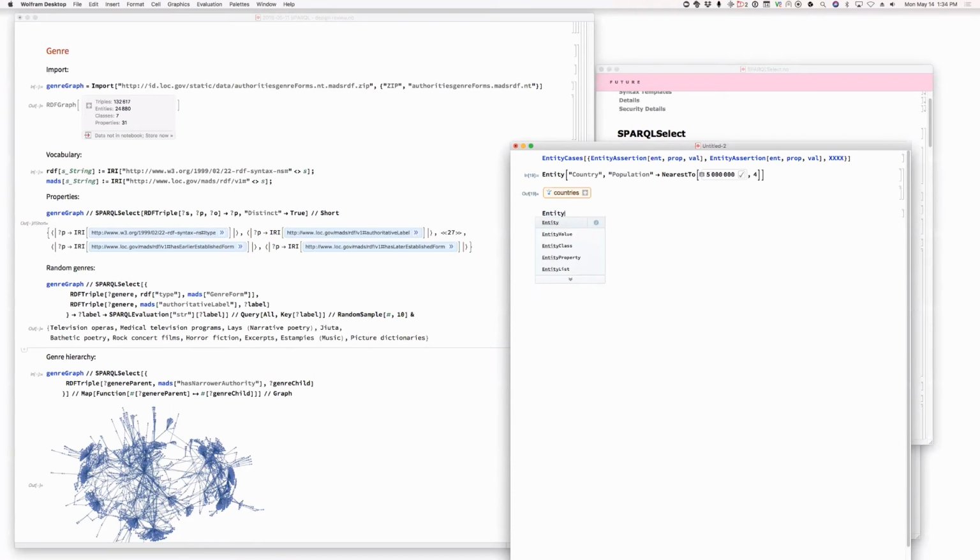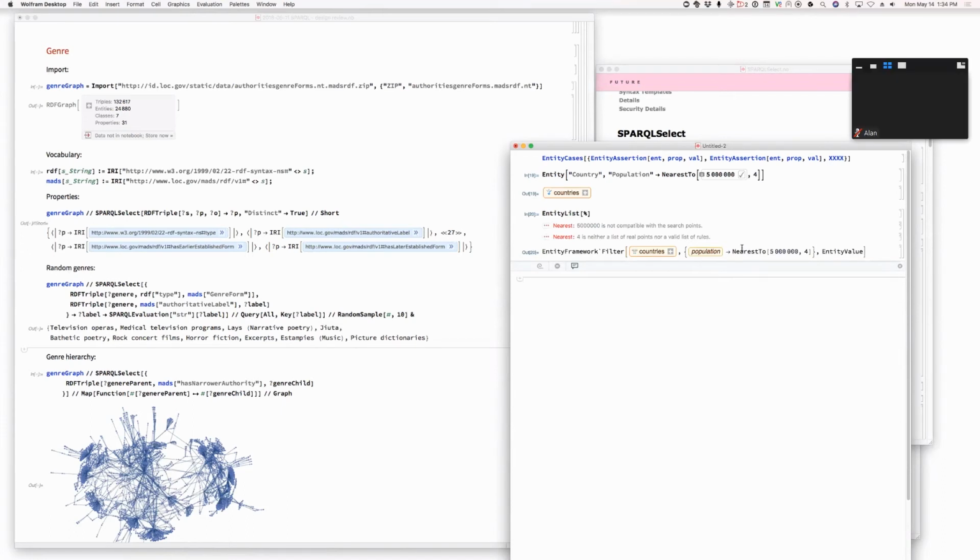I still think it's weird that what comes out here still requires an entity list. Great. Well, that didn't work. What did that just do? Why do you run the entity list on it? It's a bug. I'll take care of that. But that still shouldn't evaluate. You cannot run entity list on an entity because it's one entity. No, you asked for 4. Do you think that will work? What was the bug that's here?